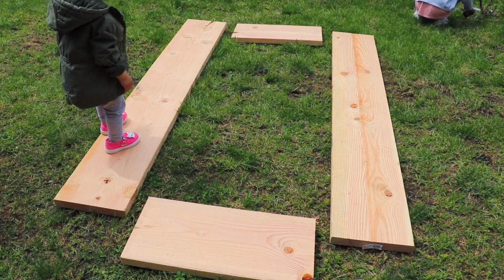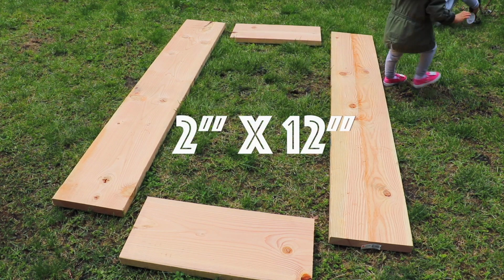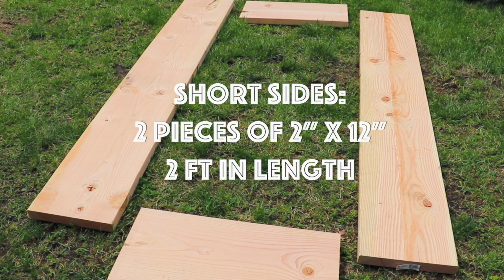Now we're ready to build the wood box. Boards come in different sizes and the ones we got are 2x12. So on the long side there are two pieces of 2x12. They are 6 feet in length. And on the short side there are two pieces of 2x12 and 2 feet in length.